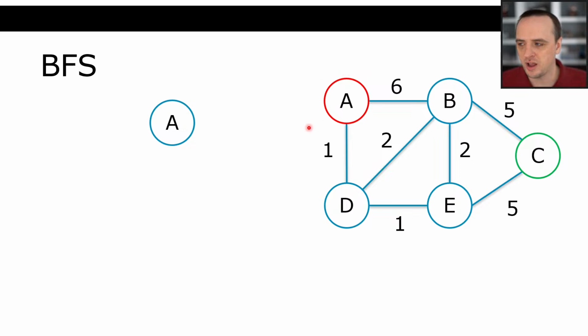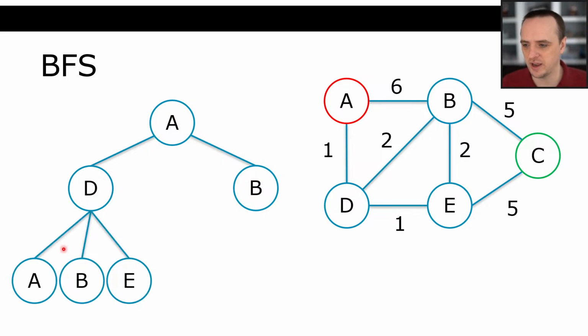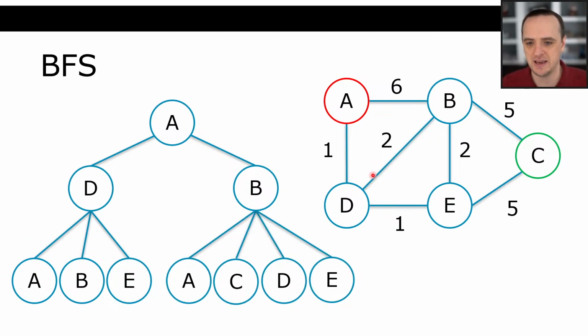All right, so the process of BFS, as we all know, is breadth-first search. We are going to take our starting state, construct a search node out of that starting state, and then search breadth-wise. So we're going to take all the legal actions. For example, A can go to D, so we search toward D. A can go to B, so we expand toward B. And then we start with the leftmost node from this depth, once we've done all the legal actions from A. Now we say, okay, D can go to A, to B, and to E, and so we search all of these. B can go to A, D, E, and C, etc. So we've all seen this before. Just a quick recap of what this looks like on a graph.